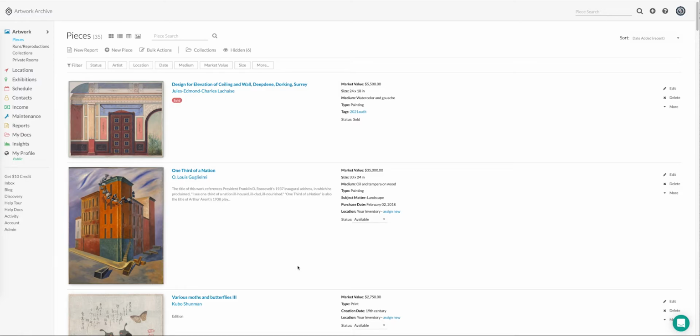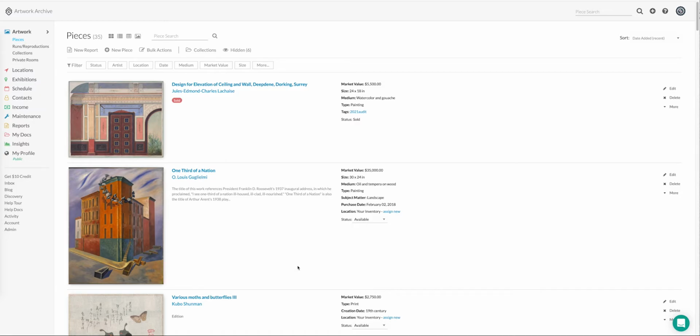We also know that expenses are every bit as important to track, and this is true for things like establishing cost basis, services like insurance, installation, lighting, shipping, and all the other costs associated with your collection, gallery, business, or organization. Our new revenue and expense tracking feature is built to provide you the tools you need to have a better understanding of the financial aspects of your collection, business, etc. So let's take a quick look at this new feature.